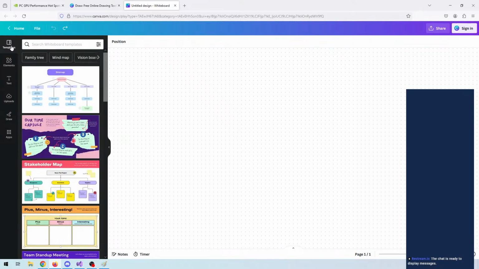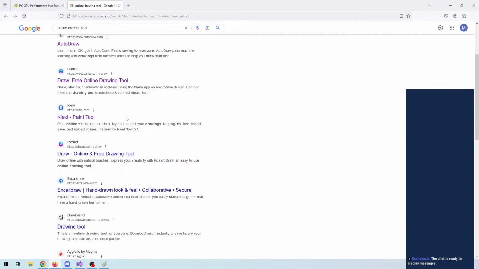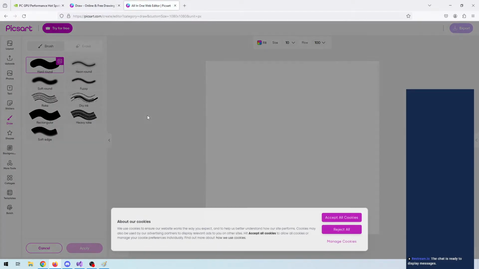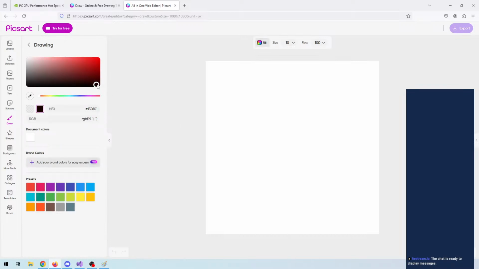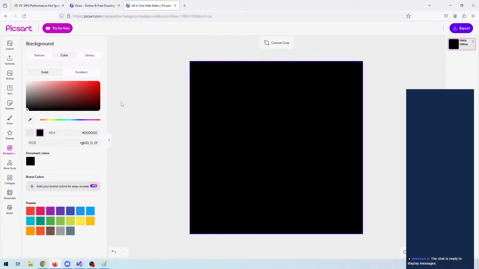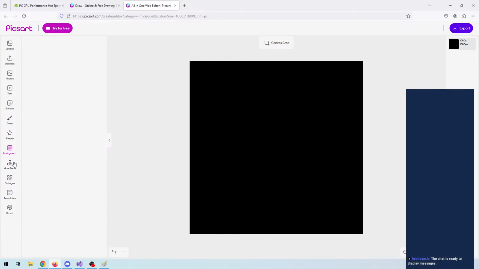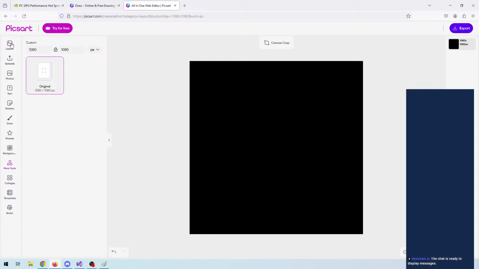I don't really like this. It's so cluttery. Layout.